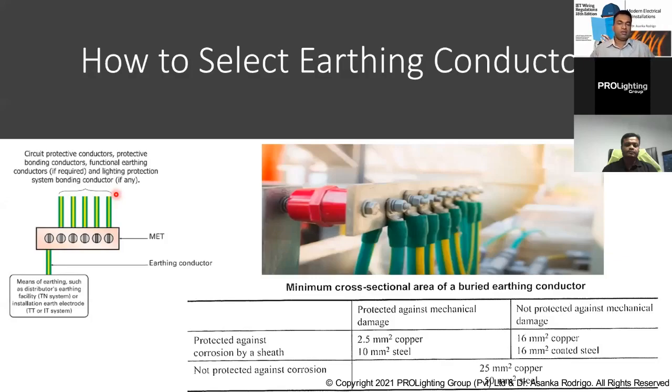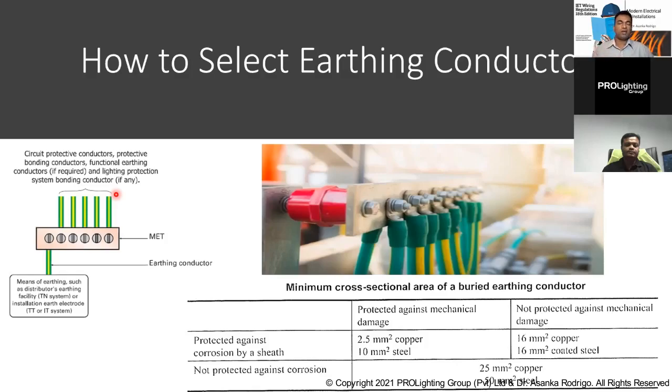So when you look at this, what it says is the minimum cross-section area is given, but you have to look at what type of fault current can flow through these conductors, and depending on that, you have to size them properly. These are minimum cross-sections. Don't take it as what is needed. You have to check what type of current is flowing through these conductors, and depending on that, calculate the size.